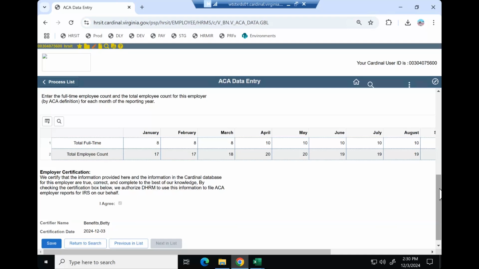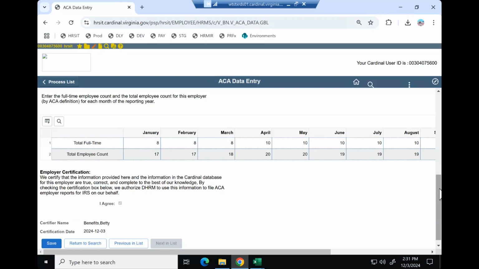If you had a different EIN, you wouldn't just be different departments within Cardinal, you'd have another company code for that group. So if you just have one company code, then you know to count all of your groups under that company code and consider that when you're doing both the 50 or more and each of the monthly counts underneath. So if you had 2 groups in that EIN, you need to give me the full-time employee count for both of those groups.